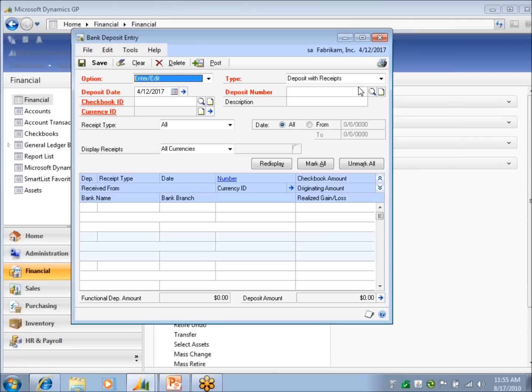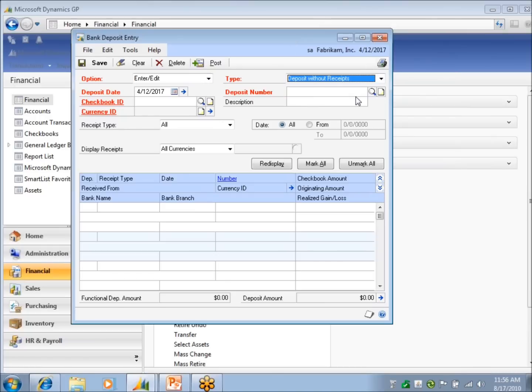If you opened up this window, if you're using Integration Manager to bring in a whole bunch of cash receipts, and then you come into this window and look at that checkbook that you're bringing all those individual receipts into, you're going to see them all listed here. They're not bringing them in. It sounds like they're bringing it directly to the GL. Yeah. So if you're doing a direct to the general ledger entry, it does not write back to the bank rec.